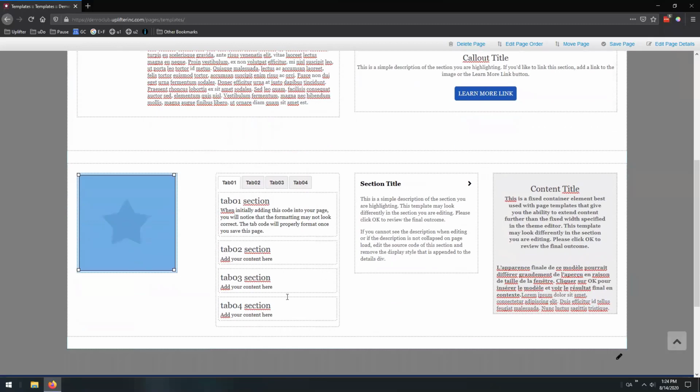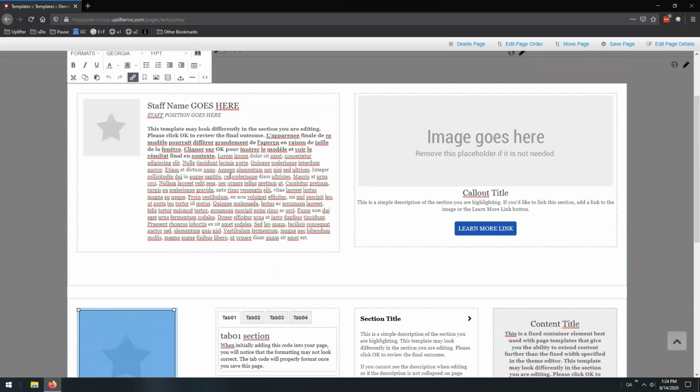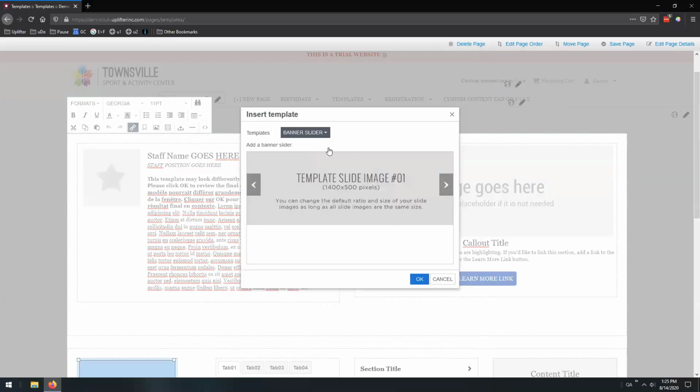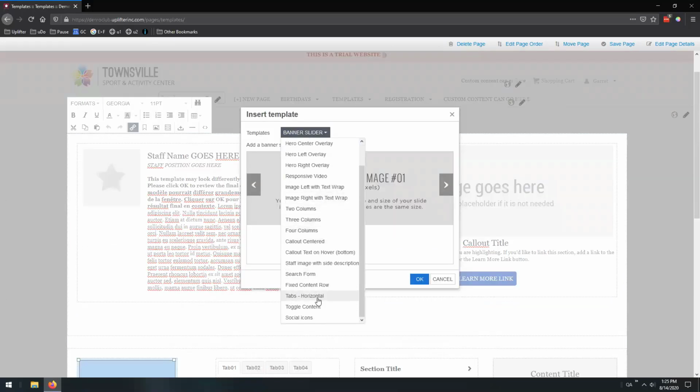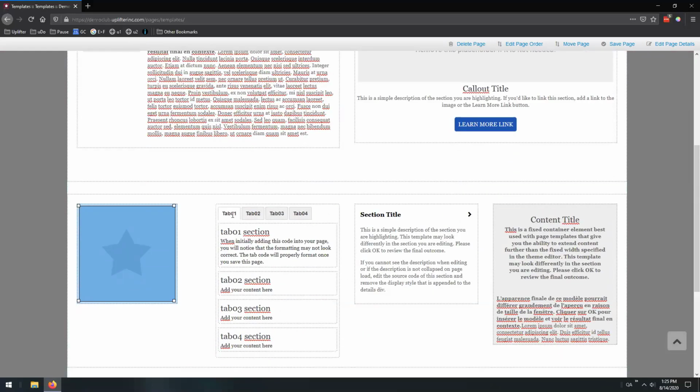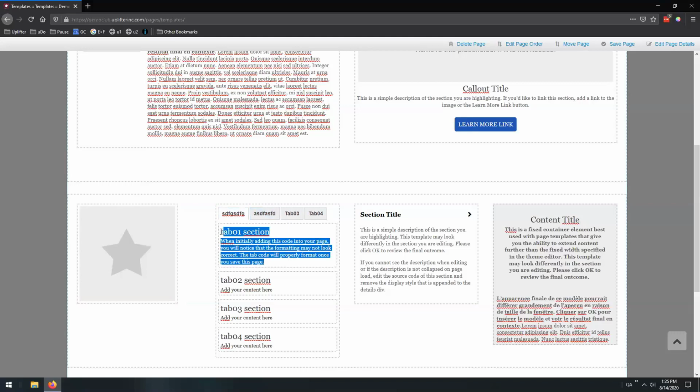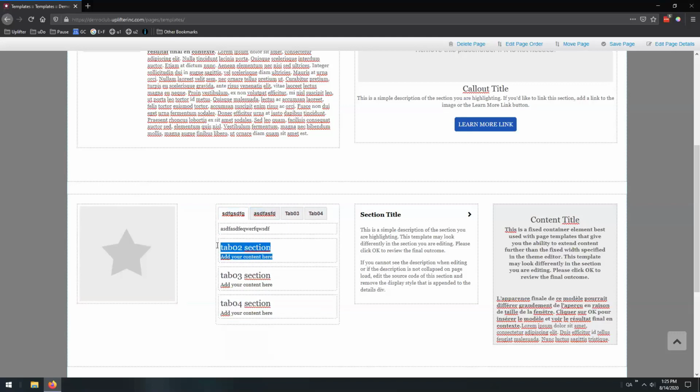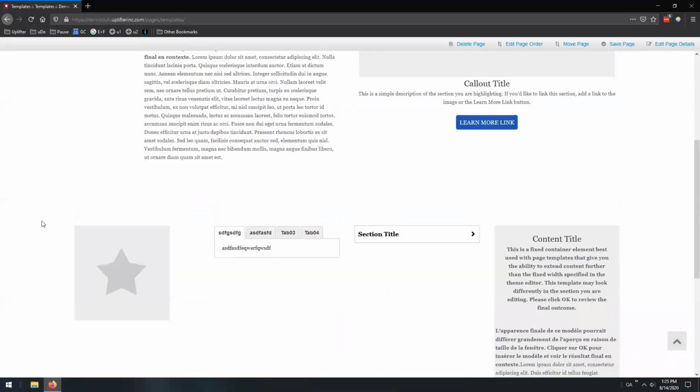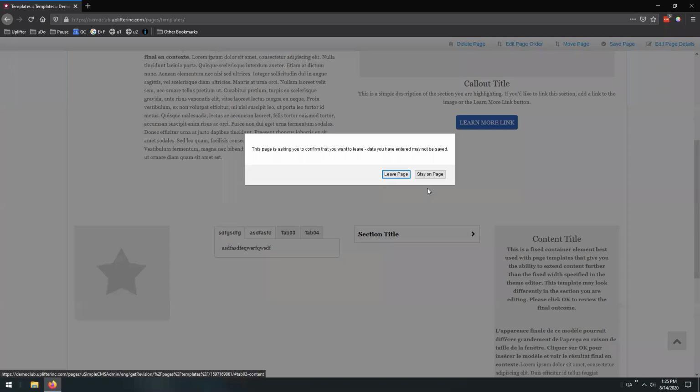The next one we have here is actually a very popular one since it came out. This is the tabs option. Now, when you insert this tabs option through the insertable template, you also have the tabs horizontal here. This template will give you 4 tabs by default and 4 sections. These tabs can, of course, be edited with whatever text you want to add in there, and same with the content themselves. You can update this with whatever you'd like as you edit. And then when you click out of this section, they will be updated with this information.